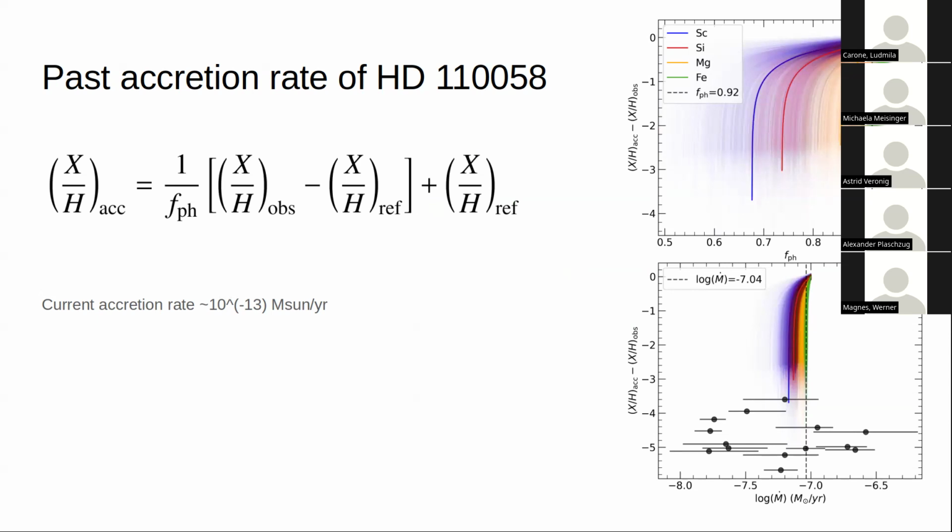And here the black circles I've shown here are the stars with protoplanetary disks around. You see that the population of stars have the accretion rate which is in the same range as the accretion rate I calculated for HD 110058. And this accretion rate, which is 10^-7 solar masses per year, is quite high compared to the accretion rate that we actually measure for this star. So it gives more support to the idea that probably the abundance that we measured for this star is from the materials which was accreted from the protoplanetary disk stage of the stars.